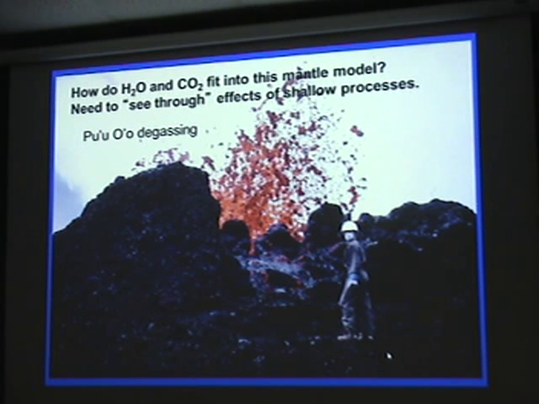Okay, so why have I spent my life on two compounds, water and CO2? When things started, they were looking at major elements, and then the analytical techniques developed so that they could start to measure trace element concentrations, and then they developed the techniques to measure isotopes, and at first they could only measure argon, potassium-argon, and then got rubidium-strontium. So the isotopes came online as the techniques developed.